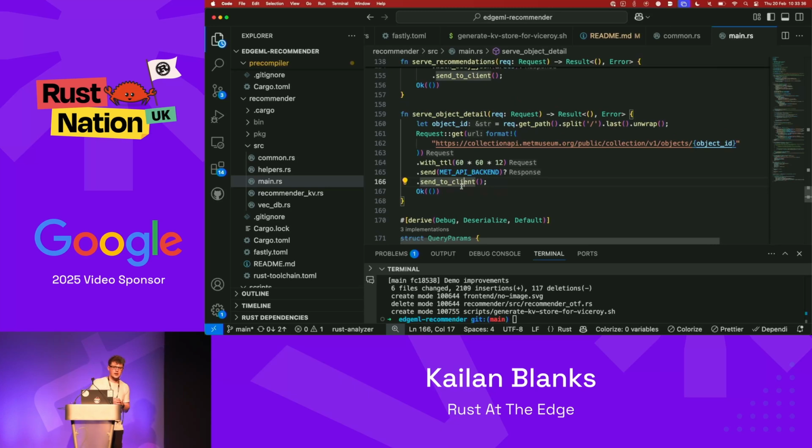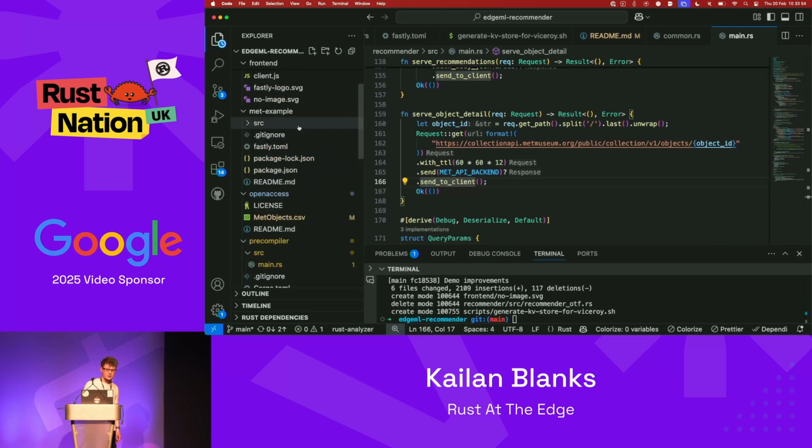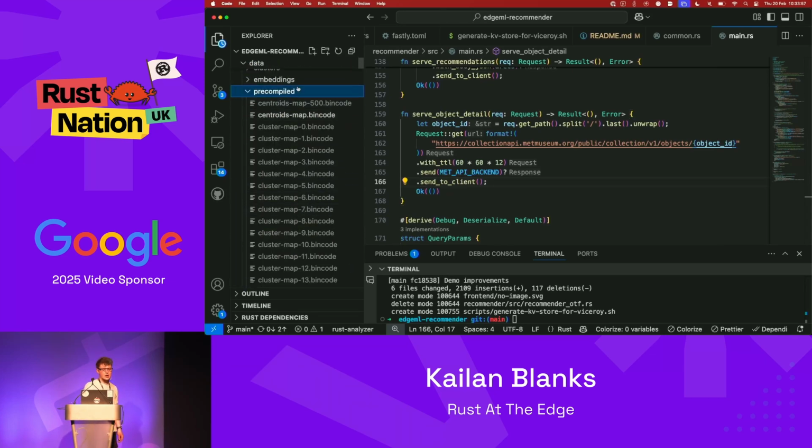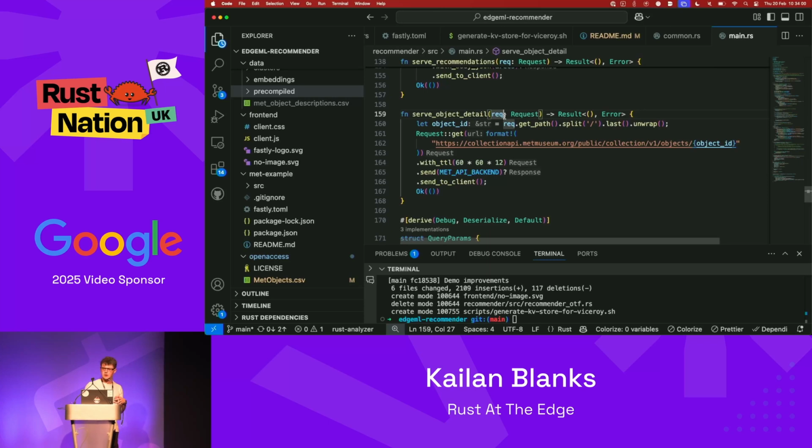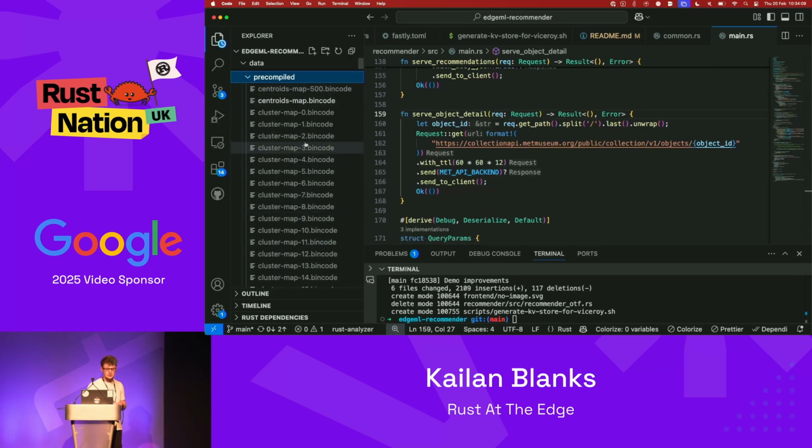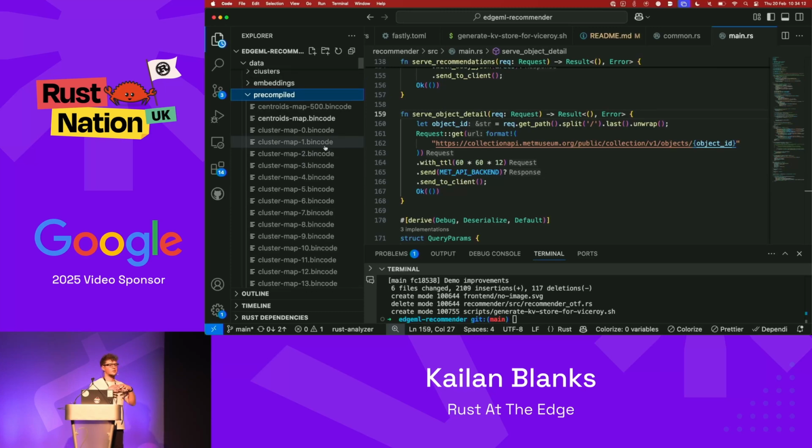This is a new way to write Rust. There are a few caveats. You won't be able to use crates that are depending on system calls that aren't available in the WebAssembly environment. Currently, you can't read from the file system, but that's okay because we have stand-ins for that. We have the KV store, which is exactly how we're loading in all of these objects here. And because we have these bespoke methods for pulling in data, we can make them really performant and we can suit them to our network. So actually, when the service is pulling in all of these precompiled clusters, it's going to be pulling them in from hardware within the same building rather than from wherever your application was deployed. And that's really, really helpful.